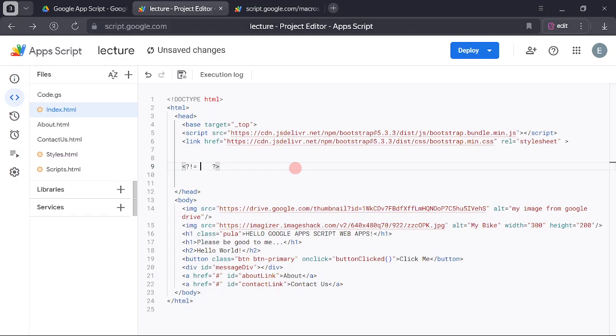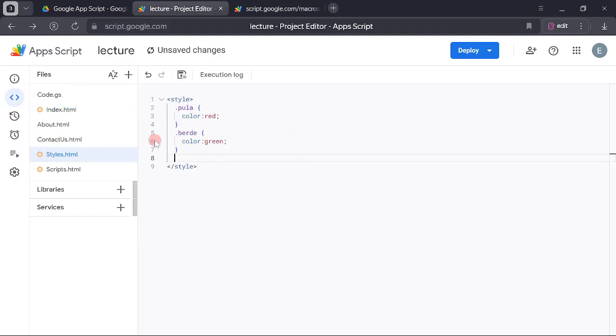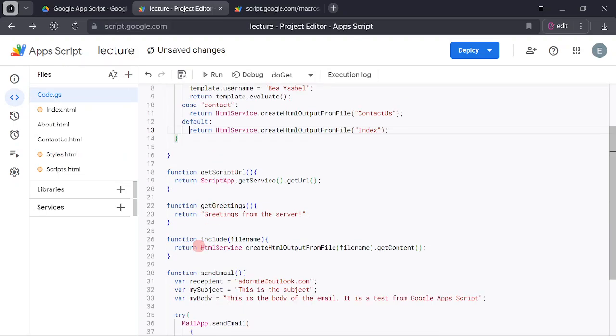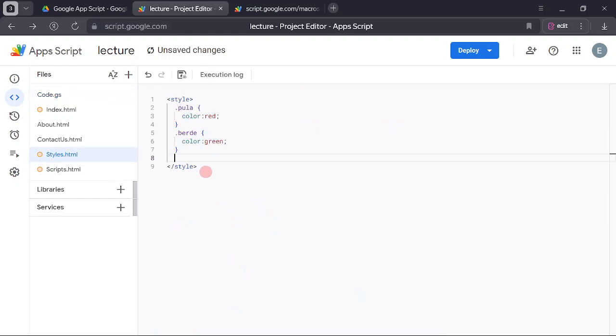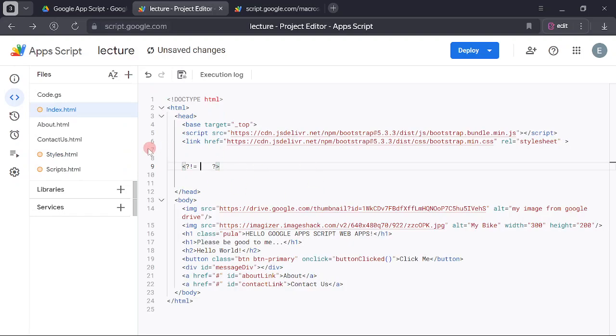Take note, these files do not return anything, just like with our scripts in our code.js, where we use the return statement. What I'm going to do is just get the content of these files and include them into our index.html, no matter where you are going to include those files.